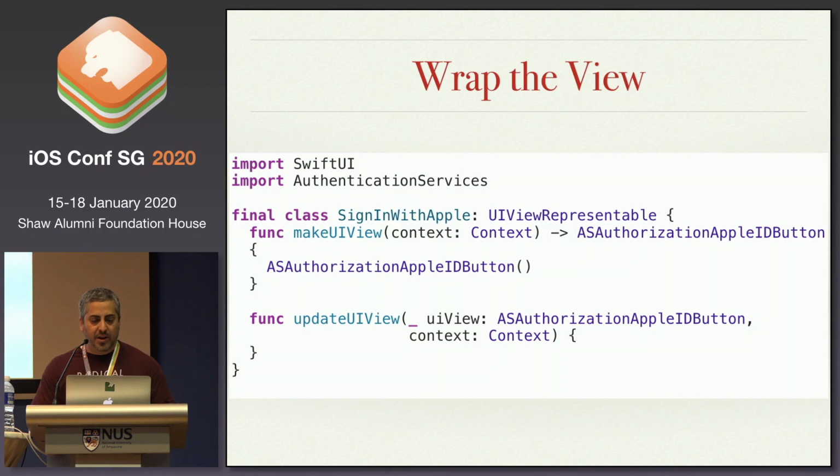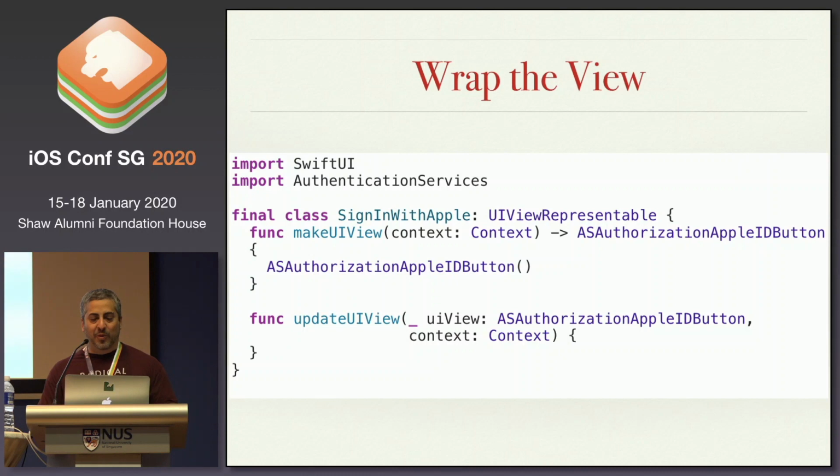There we go. Okay, so Apple loves long names, right? We all know that. So this is just boilerplate code for the way they have you interact between UIKit and SwiftUI. In this case, we're saying we want to create one of these AS authorization Apple ID buttons when Swift tries to create this control. And there's a lot you can do with the UI view representable. Paul's over here, he's happy to tell you about it.